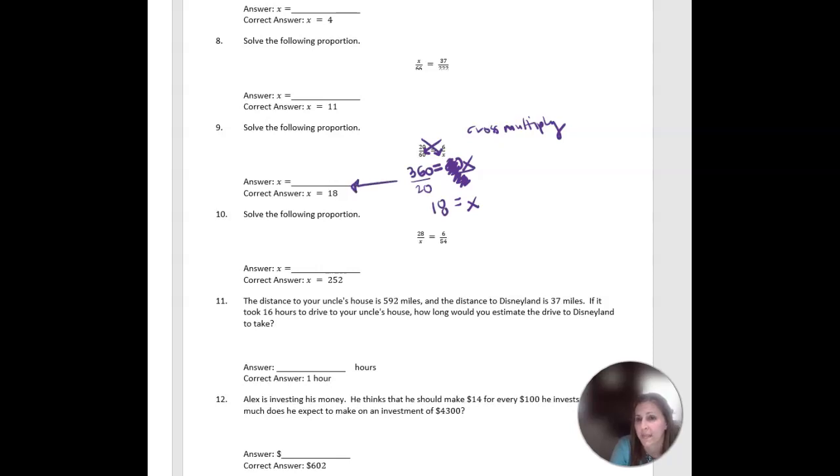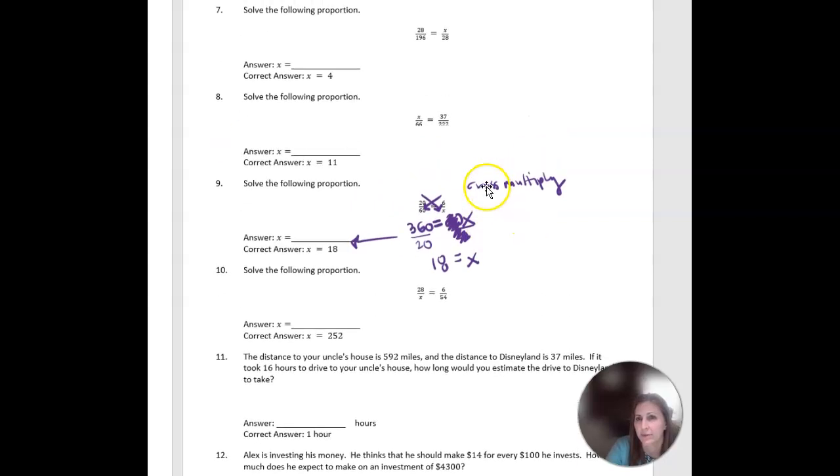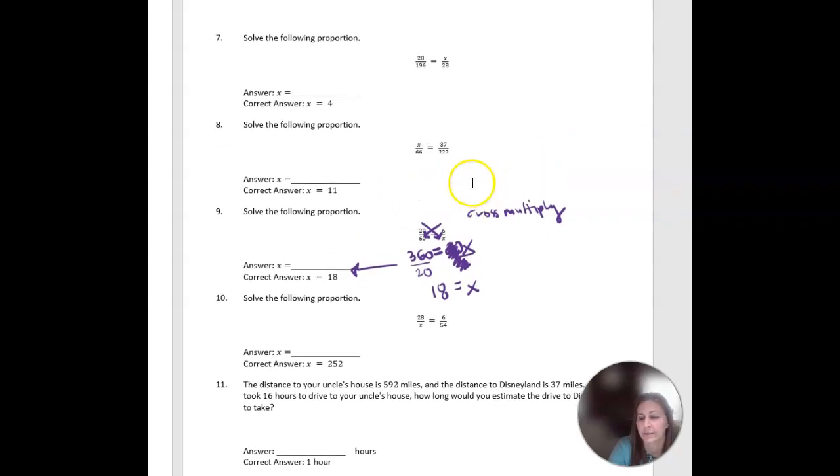Okay? I think I'll go up to the top. Let's do one up here. So this one is the same way. X is in a different position. So x times, I believe that's 222. So that'll be 222x. We cross multiply the opposite direction. So 66 times 37 is 2,442. And you put an equal to in between the cross multiplication.